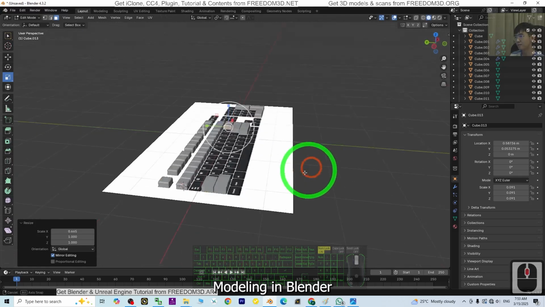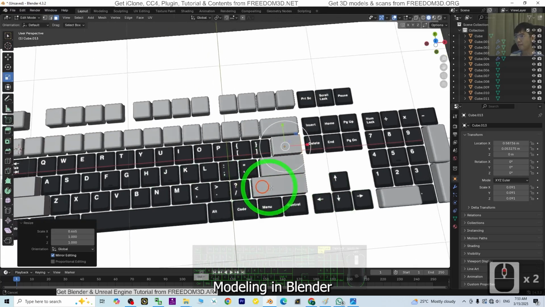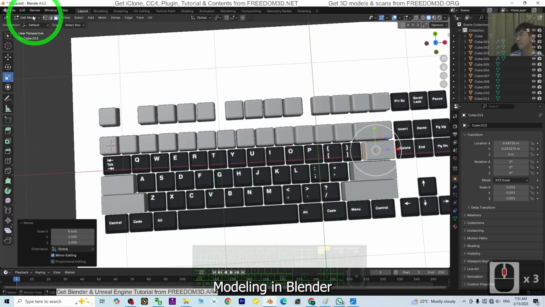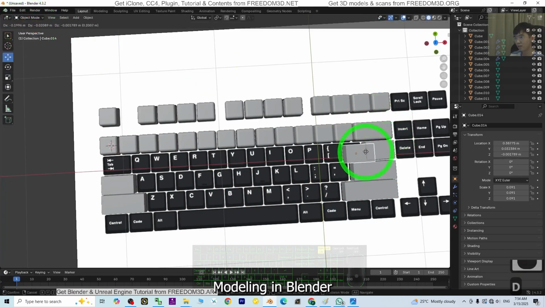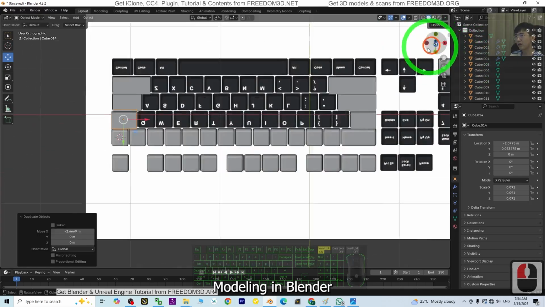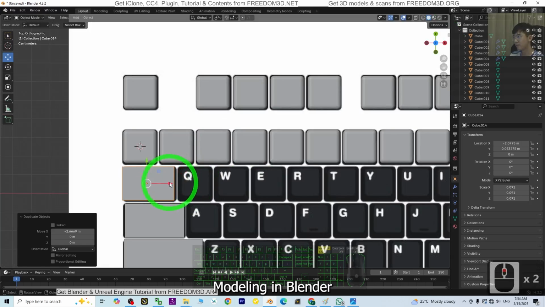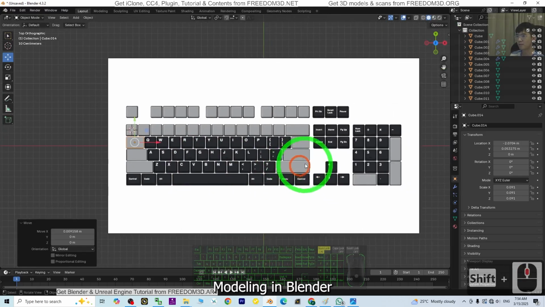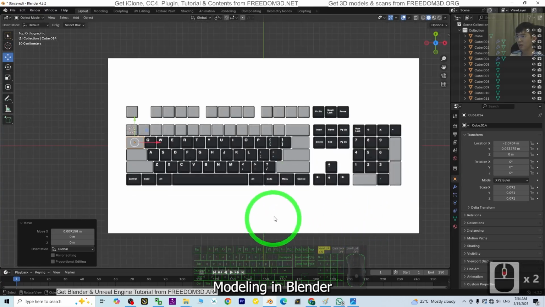Now next is the rest here. You still have a tab. Shift D, X, move it here. We are going to check whether it fits or not. Alright, fit. Done.